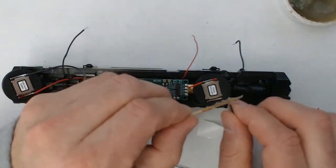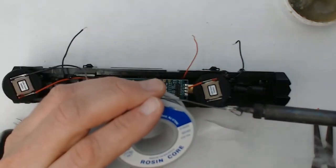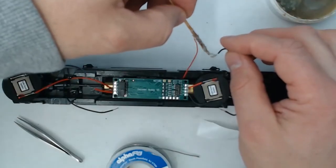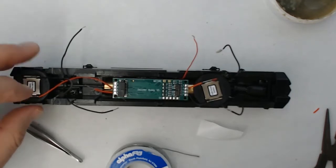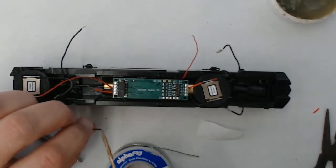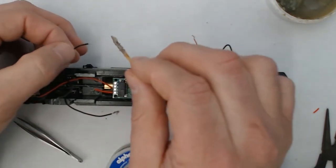So the next step will be to solder up the track power leads to the decoder buddy. And we'll just quickly go through that process here. I pre-tin all of my wires. Basically put a little flux on there as well to help the solder flow. That way it doesn't gob up the decoder buddy.